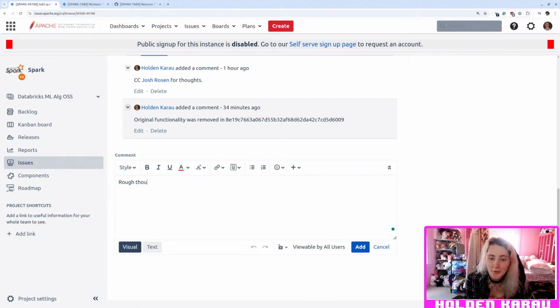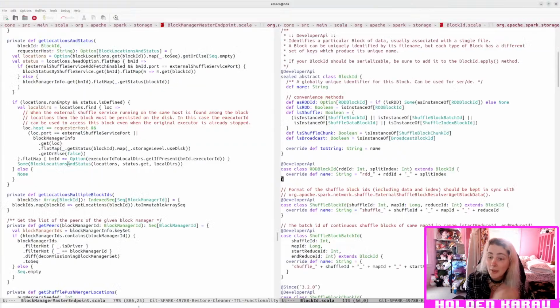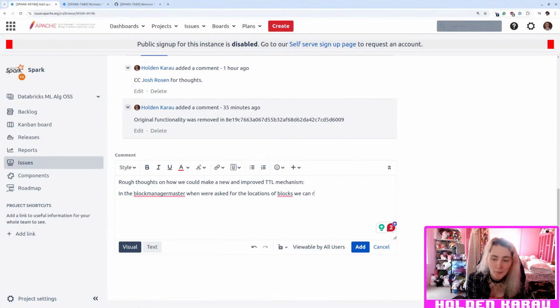Rough thoughts on how we could make a new and improved TTL mechanism in the block manager master when locations of blocks are requested. We can reset blocks.